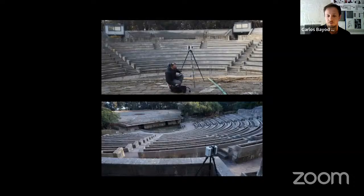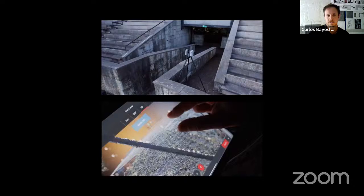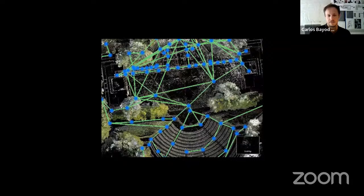What you can see on the screen now is a LiDAR scanner. It's a 3D scanner that is capable of obtaining point clouds, determining the positions of points in space, especially by changing the different locations of the scanner throughout the space, inside and outside. And with this information, by doing a series of positions with some overlap between them. So in this screenshot, for example, you can see a floor plan of the theater, and you can see that each blue point represents one of the positions in which the scanner was placed in order to capture one individual scan. Each 3D scan is then combined into one complete composition of all the scans, as long as there's enough overlap in between.